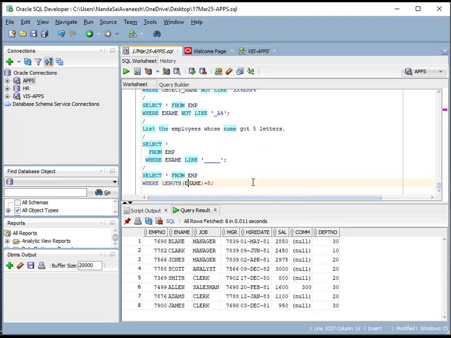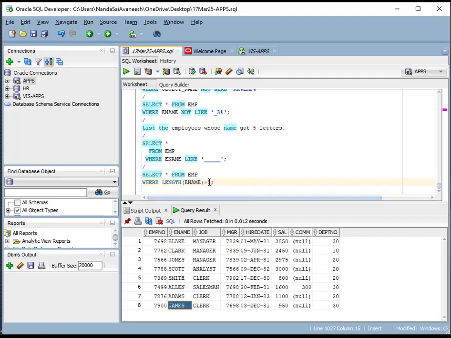This is the Oracle predefined function, the LENGTH function. Using that also I am getting the same output. What it will do is check the length of the column here. All the names are only 5 characters in length.